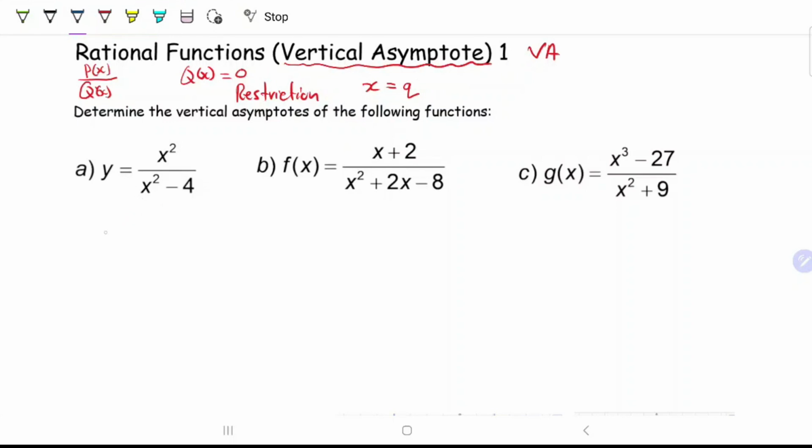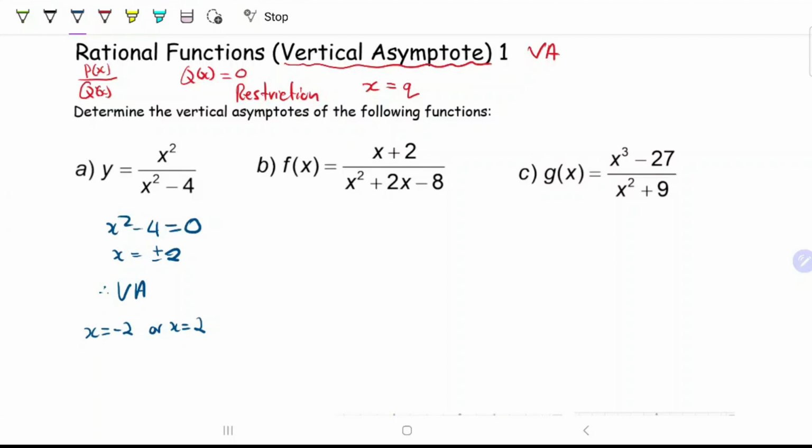You look at the denominator, which is x squared minus 4. You make that equal to 0 because that's where the function will be undefined, and that's where we find our vertical asymptote. Luckily with this one, we can easily see that x equals plus or minus 2. So we now have two vertical asymptotes, and our equations are x equals minus 2 or x equals 2. I will show you a little later in the video what this looks like; I've sketched them on GeoGebra.